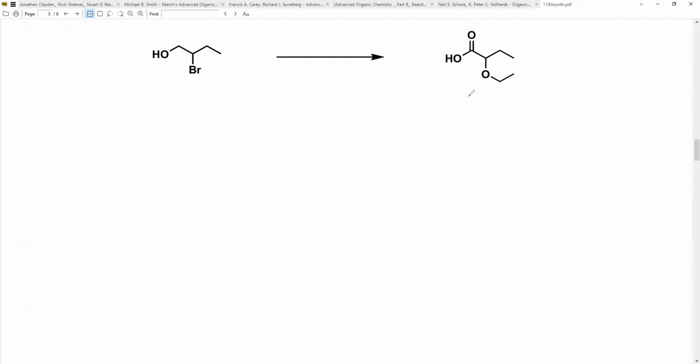So when I look from here to here, a lot of things are going on. It's not necessarily clear immediately what I might need to do. But one thing you can do that's nice is look for functionalities you already understand and break them down. For example, I'm noticing that the carbon chain's the same, so not much there, but I do see this carboxylic acid. Guys, we've talked about this. Where do these oxidized centers come from? They only come from one thing: chromium oxidations of alcohols.